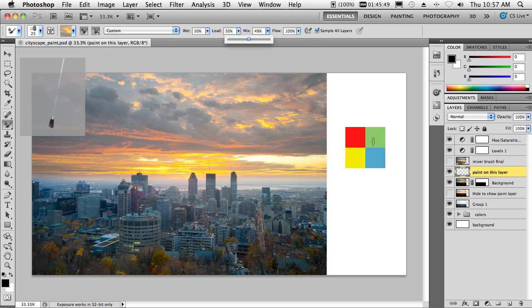All right, so now what does this mixer brush do? Well, in all previous versions of Photoshop, we really didn't have a way of mixing colors together. We can push colors around, we can smudge them, but the pixels themselves wouldn't really blend like they do now. So for example, if I start dragging through this green paint into the red paint, into the yellow paint, the bristles are picking up those colors and blending them together to create new colors. So that's what the mixer brush does.